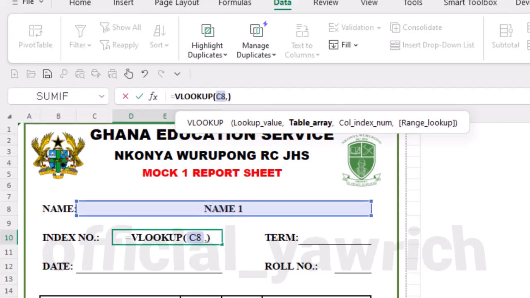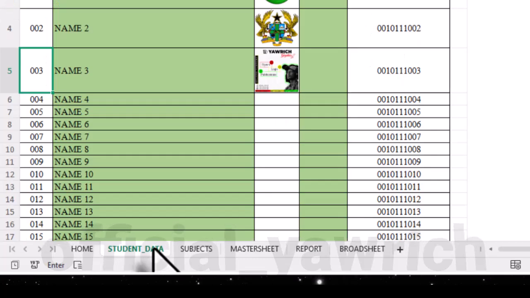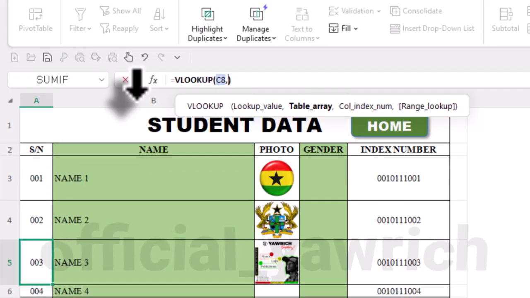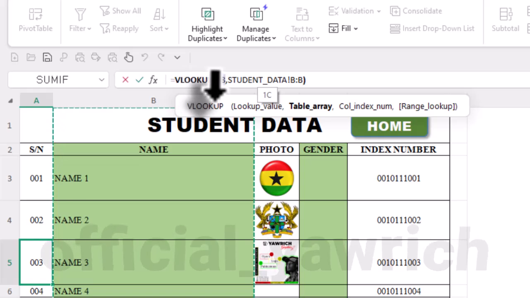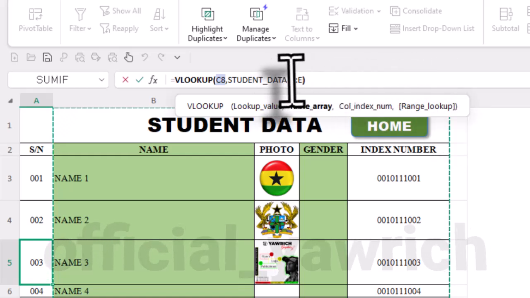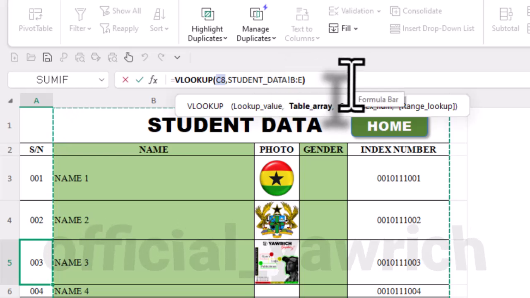We come to data, student data. We have the names in B column, right? So we select it like this. Then we move to where the index number is. So you see B to E, then comma.